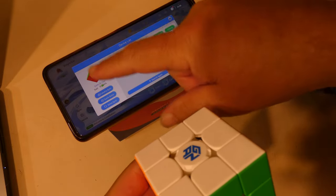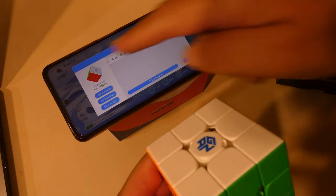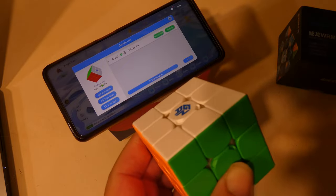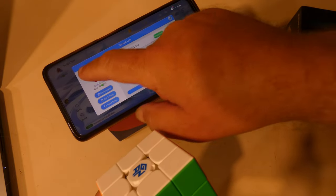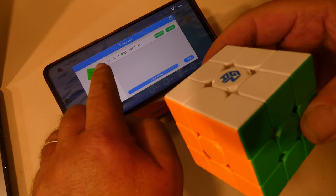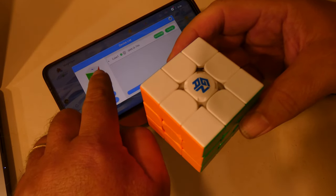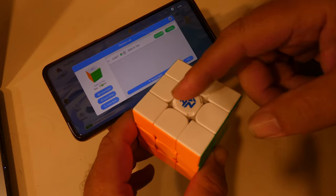So it's actually draggable. There is a little message that comes up when you first connect that says you've got to drag this picture, but if you miss that, and I did first time, I couldn't work out how to get the faces that are facing towards me to show in the image. So what you do is you actually drag this round. There we are. Go on, round a bit. I want to tilt it that way, just back a bit that way. No, there we are. Right, so that now reflects what I'm holding in space.